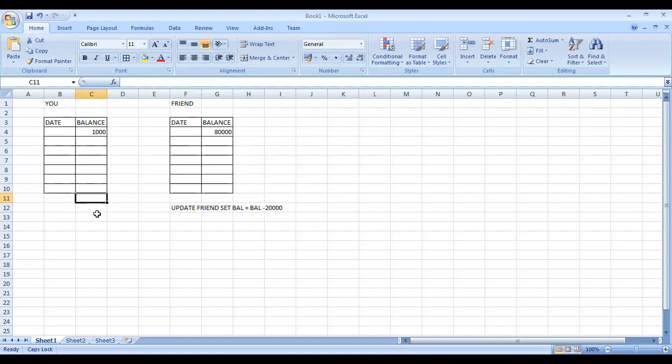For this table, we have to have another statement: update you set balance equal to balance plus 20,000. This statement makes this 1,000 as 21,000. I hope this scenario is clear.